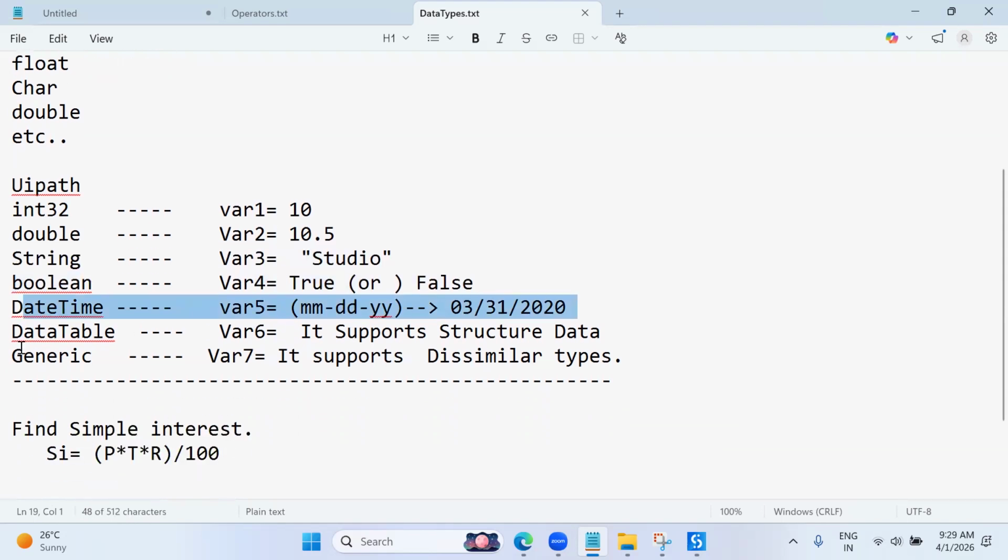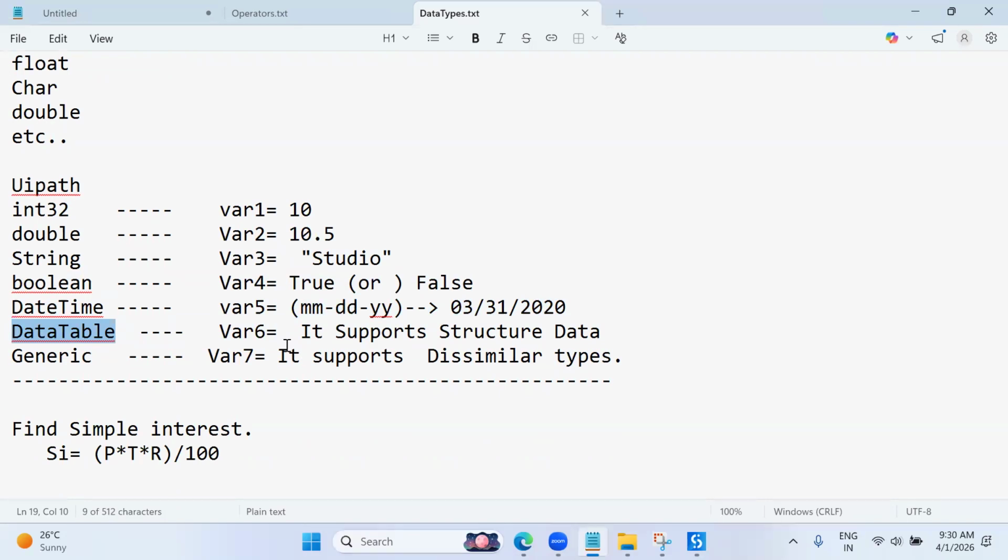And DataTable supports structured data. If you want to store table type data in a variable, you must create the variable with the DataTable data type. Okay. You have an Excel file. An Excel file contains sheets. A sheet contains rows and columns.